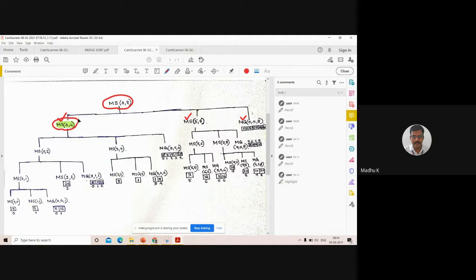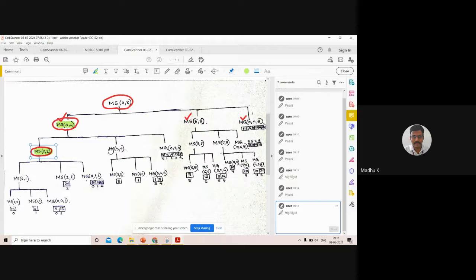Next, which will be executed, this will be executed. It will again divide. This will be executed. This is not executed, this is just called. First this is executed, then this is executed, then this is executed.